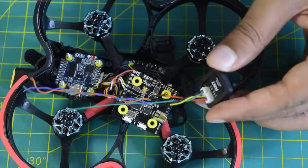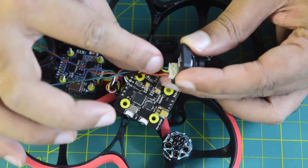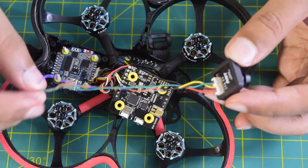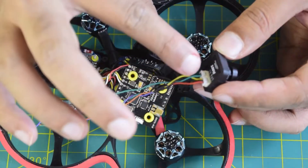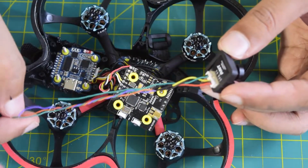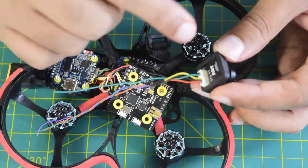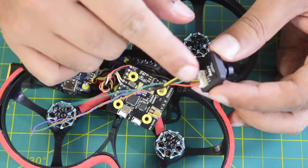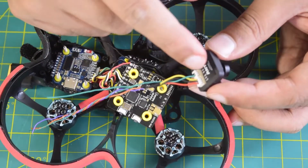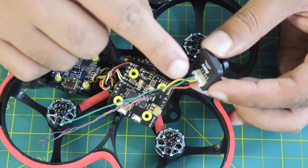Let me walk you through the wire color coding. Right out of the camera you have red and black which are your power and ground, connected to orange and green wires respectively after the extension. The yellow wire is your video signal, connected to the orange wire after extension. I will not be connecting the ground part of the OSD or menu control — that green wire coming out of the camera will be a no connection, as it is only needed when using an external joystick.